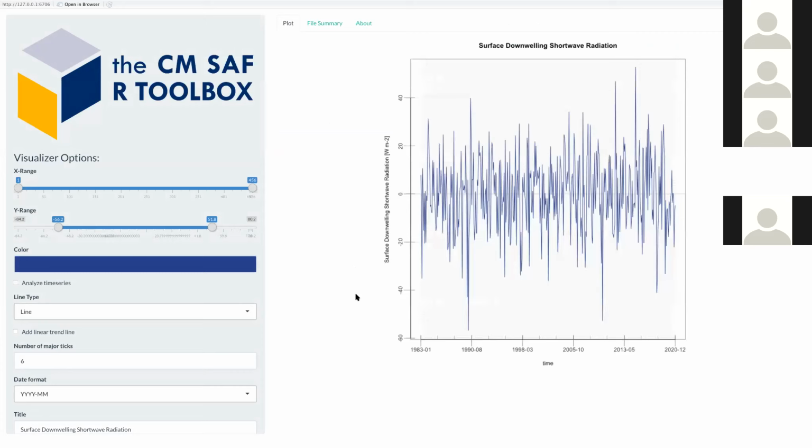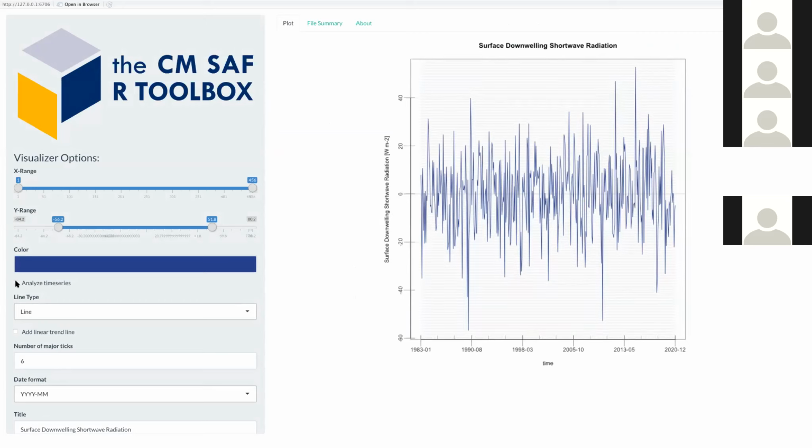What we now see is the time series of monthly anomalies of surface downwelling shortwave radiation from January 1983 to December 2020 for the chosen location, in this case Kampala. That's a lot of data, I think.